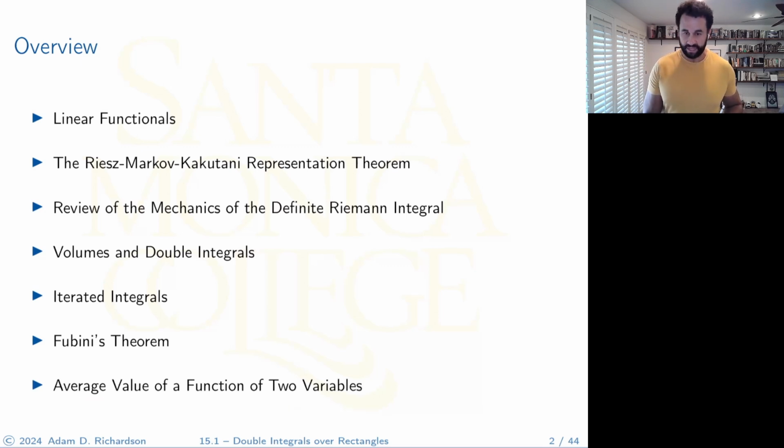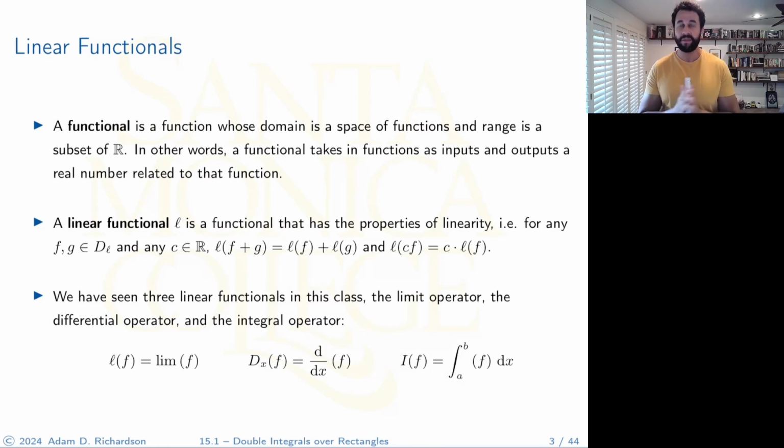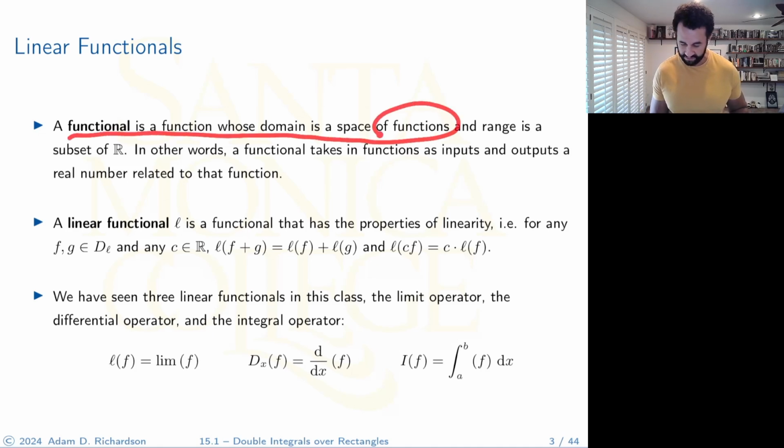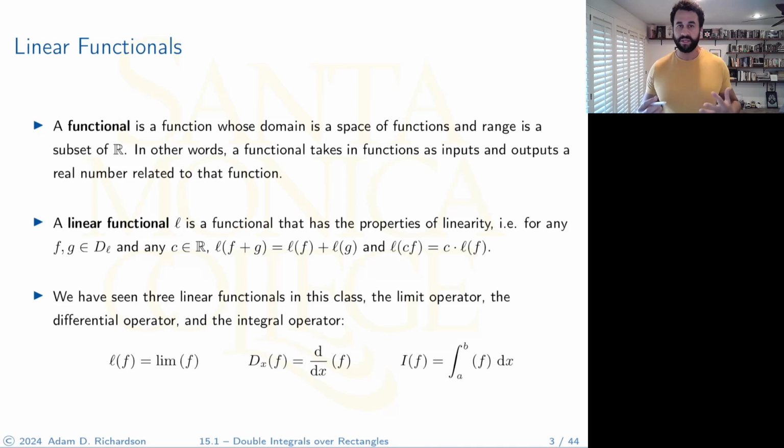All right? Okay, so here's the first stuff. This is a concept that many of you are going to see later on, a linear functional, and a functional in general. So what is a functional? A functional is a function whose domain is a space of functions and whose range is a subset of R. So when we talk about functionals, what we're really talking about is this machine that takes in functions as inputs and spits out a real number related to that function. That's the basic idea.